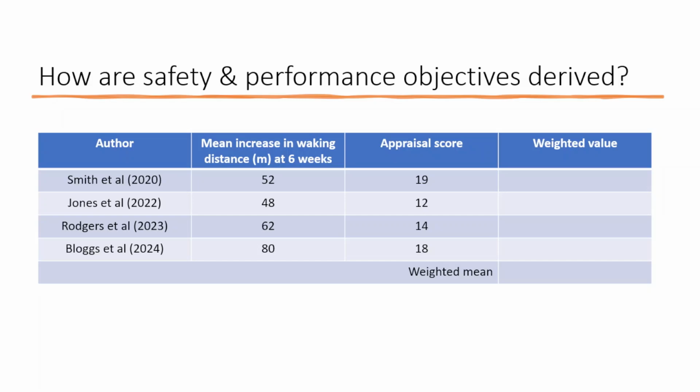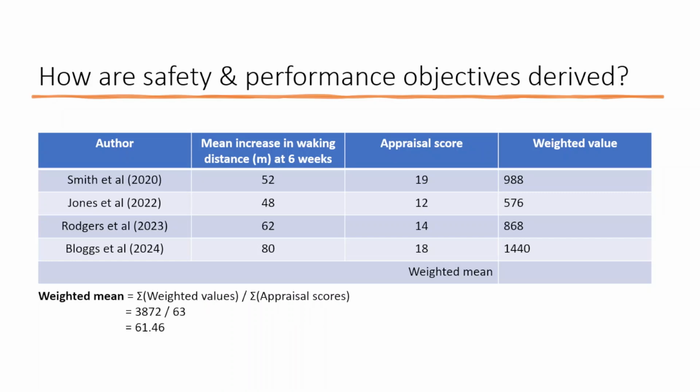So now we have an appraisal score by which we can weight the results from each study. And that's done fairly simply, just by multiplying the actual results by the appraisal score. And we do that for all of them to produce a weighted value for each study. But we're not quite done there, because we need to calculate a weighted mean. And so that's done by taking the sum of all the weighted values and dividing that by the sum of the appraisal scores. And what we're doing there is that the appraisal scores become the denominator. They are the weighting factor that's been applied across all studies. And this means that we achieve our objective of moving the weighted mean closest to the values of the highest quality studies.